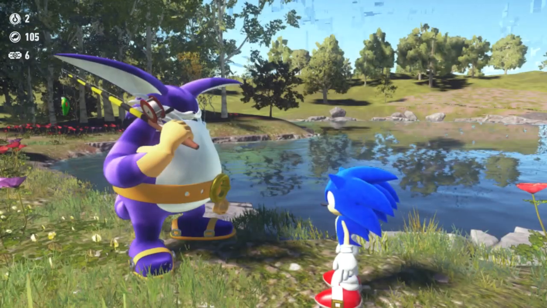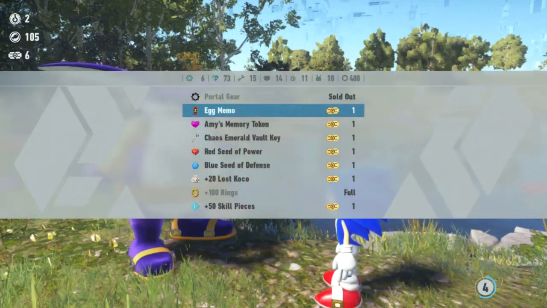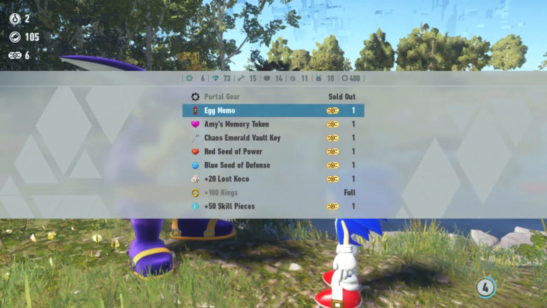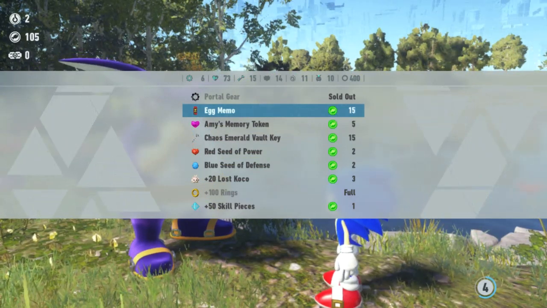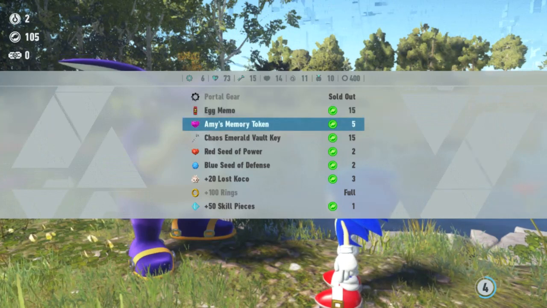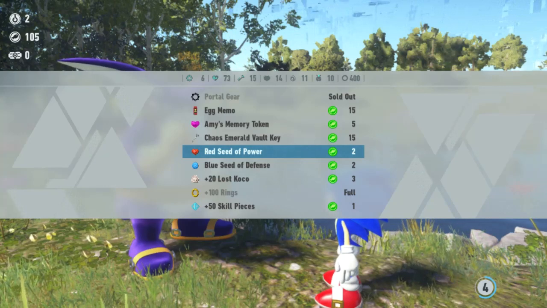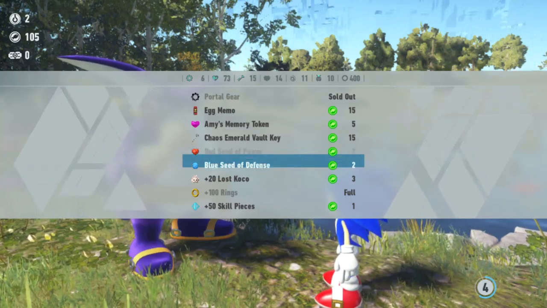Alright, so now we're gonna buy stuff. Have I bought any of these yet? I don't think so. Okay, let's see. Don't really need those. I don't need any keys, so I'm just gonna buy. Let's see, where am I?